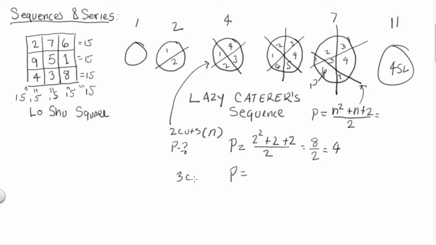Go one more, just to show you how much fun this can be. 3 cuts. And you see how easy it is? It's actually not that bad. It's just that when you look at all the letters, it looks fancy, but it's not. Don't let the math geeks fool you. Okay, this one, well, just 3 squared plus 3 plus 2 over 2. And that, of course, is 9, 12, 14 over 2. And that equals 7. So I'm sure you can see that if we do the math for this one, it's going to give us 11.